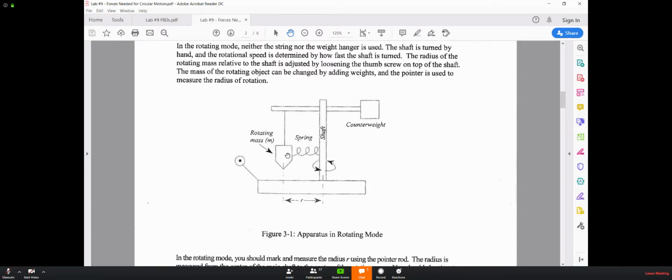So this is little m. It's not a small mass, but it's the one called lowercase m. There's a spring, and a string attaching it to the bar. And you can see the silver counterweight on the far right. We're not studying the motion of the counterweight. We're studying the motion of the black tapered bob. And what is the tapered bob going to be doing when we're taking data? It's going to be moving in a horizontal circle.